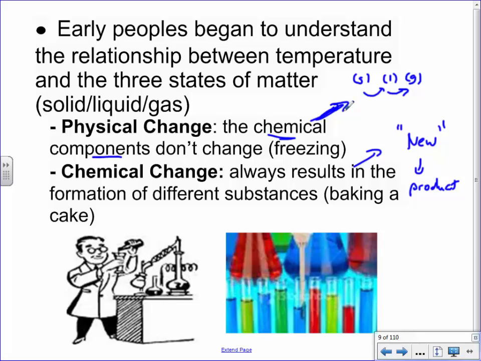Let me give you an example. This would be really extreme, but you're trying to drive your car. Right? What state of matter does the gas in your car need to be? Well, we actually put it in as a liquid, but it probably combusts as a gas. If you were to take a solid, like let's say it was minus 200 degrees outside, and literally the gas in your car turned into a block of frozen gas, would that combust? No, right? Now the combustion is a chemical reaction, but converting from the solid ice version of your gas to the gas version you need to combust, that's a physical change. So they do go hand in hand, but there's a distinct difference. So I want to make sure we're aware of the two.